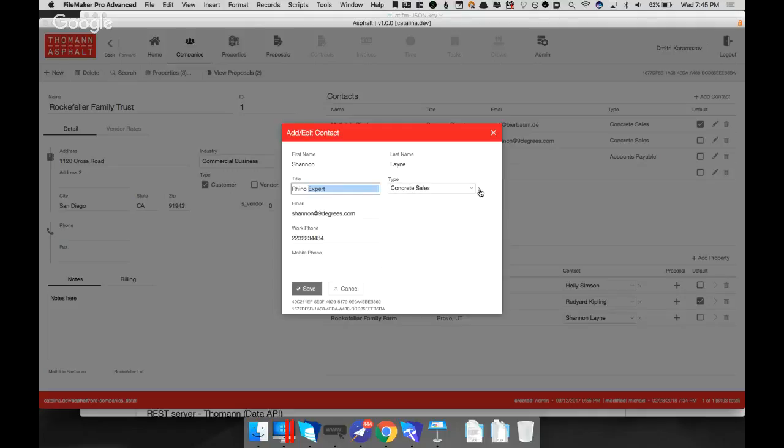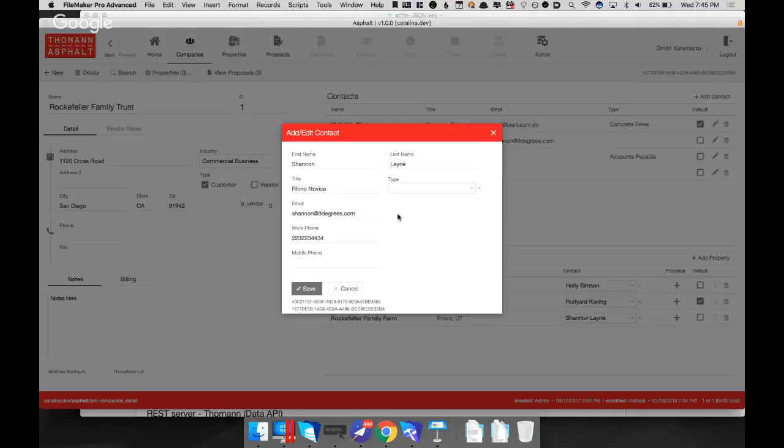I'm not sure what her type is, but I'm going to remove it. So I just removed her type, and I don't know if you all noticed, but her type actually just went away. So when I changed that, the record committed, and her type went away. And I'm going to change her title to novice.